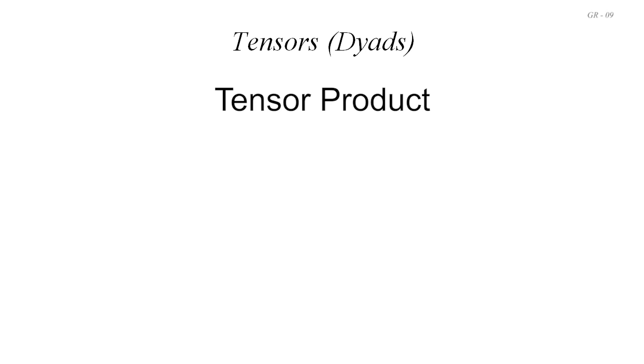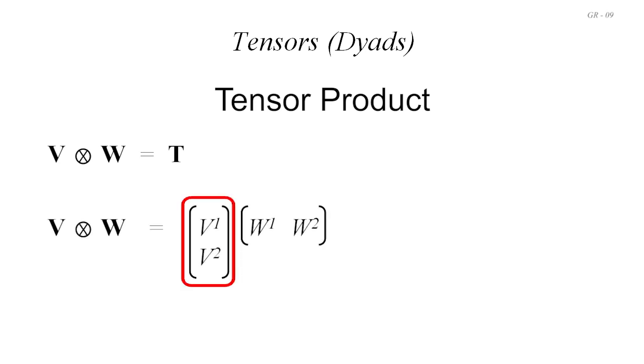The use of the tensor product can be shown with a cross in a circle like this, v tensor product w equals the tensor T. Now let me simply state how this multiplication would be done and what the outcome would look like, and then try to make it seem reasonable. In contrast to the dot product or inner product, it's normal to write the tensor product of the vectors v and w for this two-dimensional situation with the first vector v as a column and the second vector w as a row. And the process of multiplication is then different to what you might be used to.